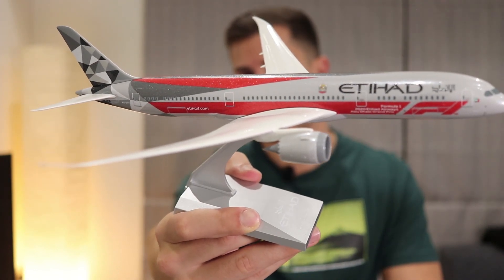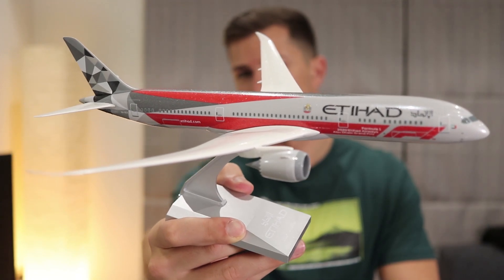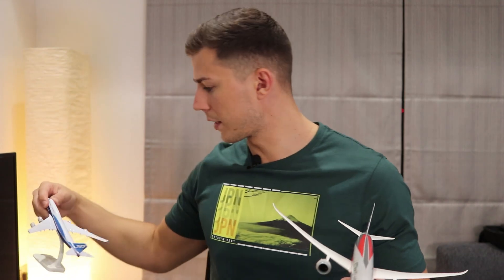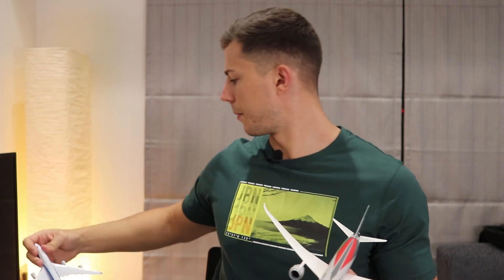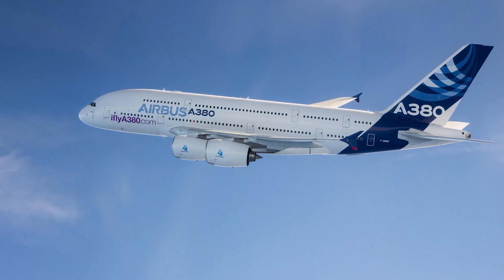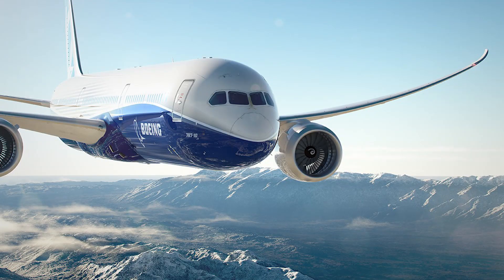This is my third model plane. I have a Boeing 787 in my room already, and I also have this little Boeing 747 that's collecting dust. You'll start to see less and less of those four-engine aircraft in the skies nowadays — the operating and fuel costs are too high and there aren't enough passengers today. So big four-engine planes like the Airbus A380 and the Boeing 747 are kind of fading out of the market. It's a shame, but this Boeing 787 — with its low fuel consumption and composite materials — is the future of aviation.